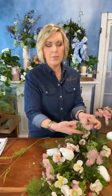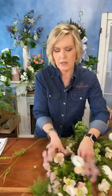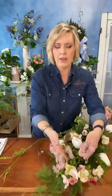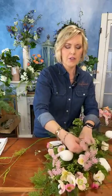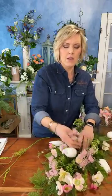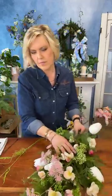Now notice this one has a little bend to it. It's because if I let it be straight, they all kind of pile up down here in a cluster. So you can give the appearance of a shorter one without cutting it off by just giving it a spiral around your finger, and it shortens the head. So it also allows you to sort of position it a little bit better.